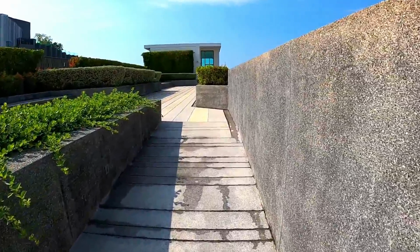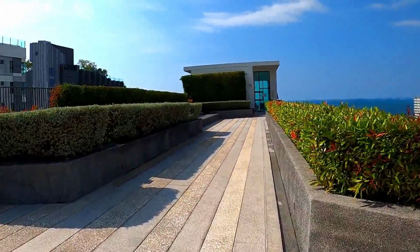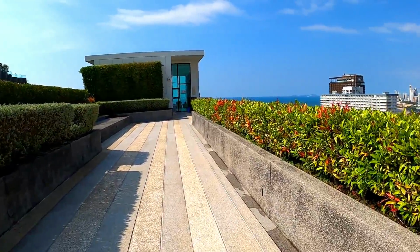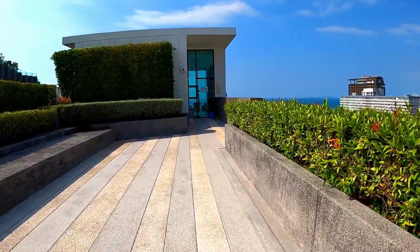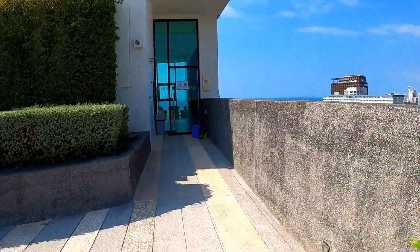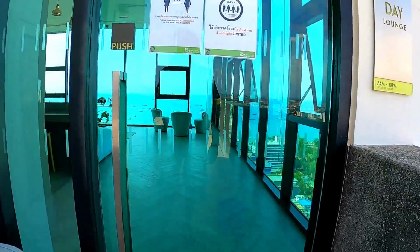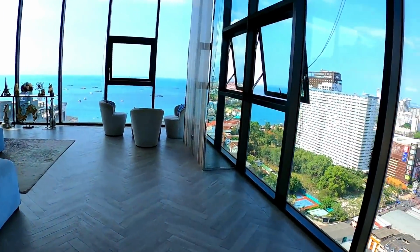Absolutely beautiful sofas and everything. I mean, you just have a look. It's really, really nice inside, and you've got that amazing view as well. And they have some workstations there too, which I thought was great. It means you could take your laptop up there. They've got Wi-Fi everywhere, there's plug points, you could sit down and do work if you wanted to, or do emails or whatever, just a little bit of something.